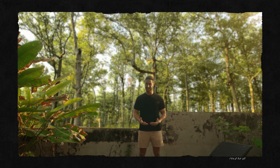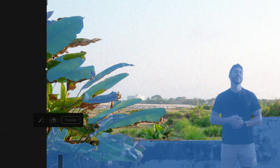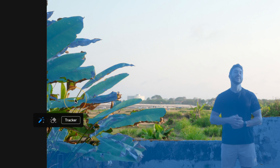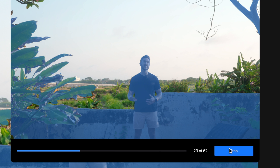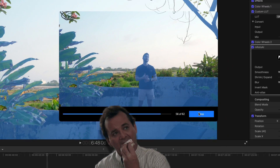That fire clip would have taken me so long to create using the draw mask tool in Final Cut, but by using M-Roto AI, it cut down my editing time to a few minutes. This example doesn't look very realistic, but that's not the point. The point is that the plugin was able to mask and track these moving leaves with very minimal issues. I wouldn't even attempt to do this in Final Cut because of how painstaking the process would be, but it was a piece of cake with the plugin.